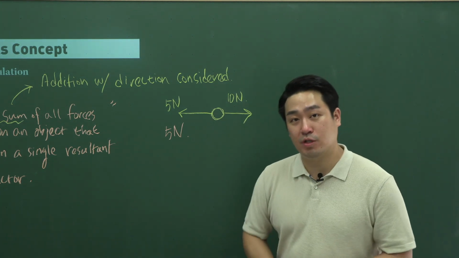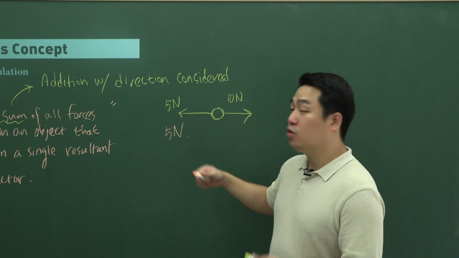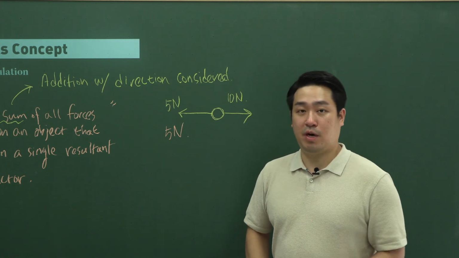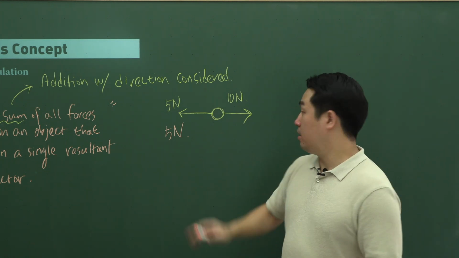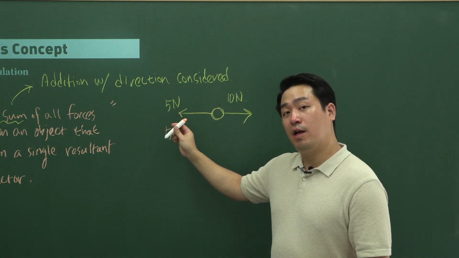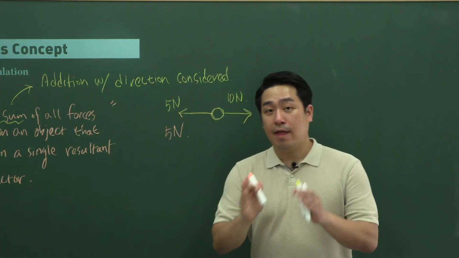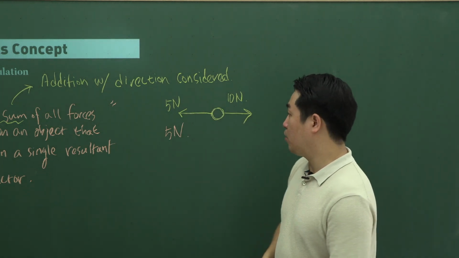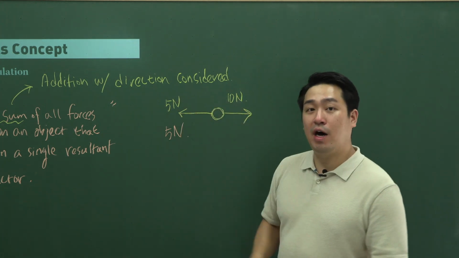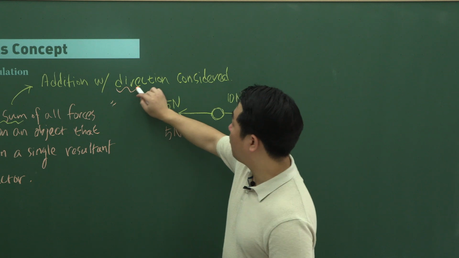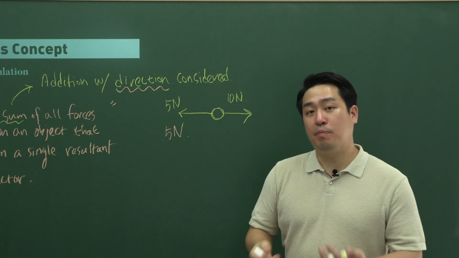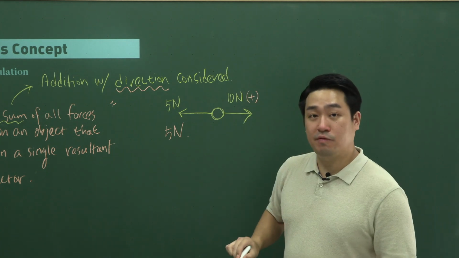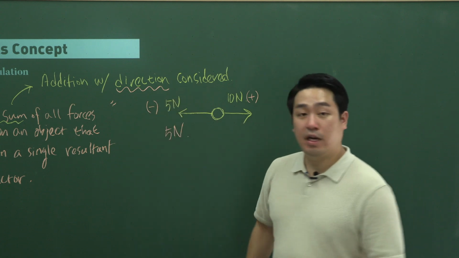You've just done it. You've just calculated the net force acting on an object. How did you just do that? You probably said 10 newtons and 5 newtons acting against each other, so it's 10 minus 5, which is 5. And then 10 is greater than 5, so it'll end up moving to the right. Okay? That is all correct, but I want you to shift your perspective and think of it the following way. Instead of saying 10 minus 5, why don't we consider the direction and mathematically represent the direction with sign convention. So we can say to the right takes the positive sign, and to the left takes the negative sign.